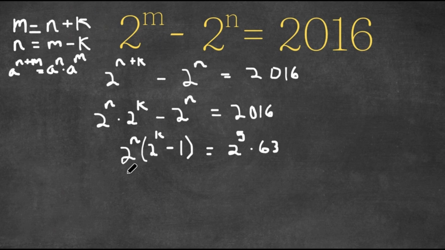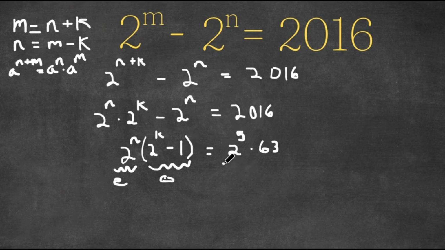Now, as you can see, this is even, so I'm writing E for even. This is going to be odd. I'm going to write an O for odd, and this is odd because we're going to subtract 1 from the 2 to the power of k. This is 2 to the power of n, so any number that you plug in, this would be even because it's 2 to the power of something, and 2 is an even number. However, we're still going to subtract 1, so this is actually going to be odd.